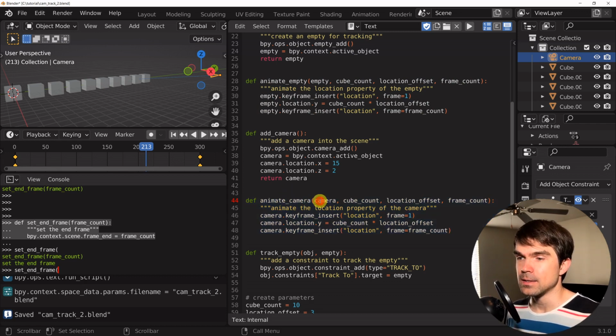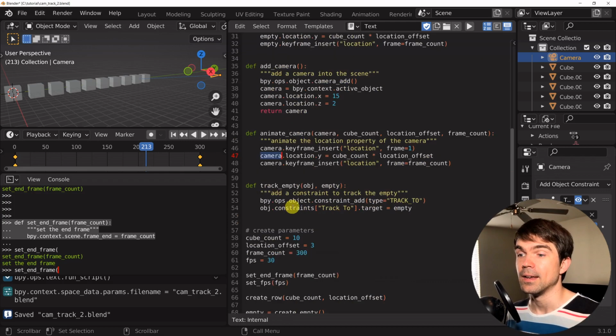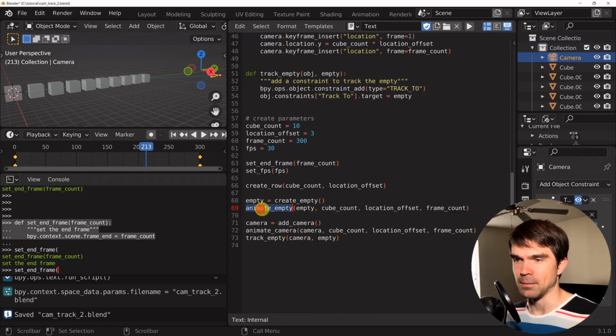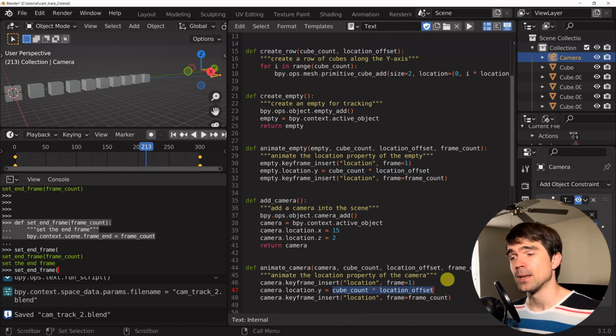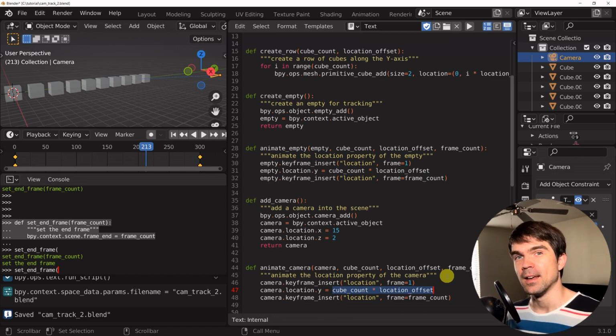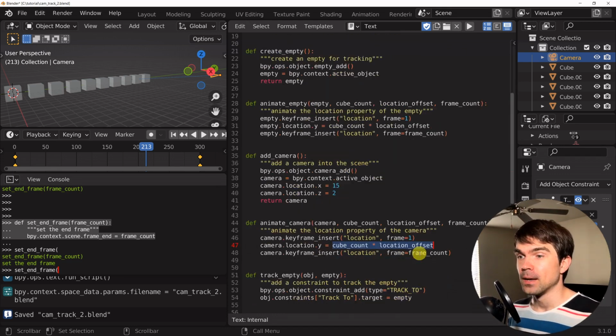And instead of using camera, just use an object name, so it could be more general, and you could use that animate object here and here, because in this particular case we're animating the empty and the camera in the same way. I would advise you to try this on your own and see how that works out.